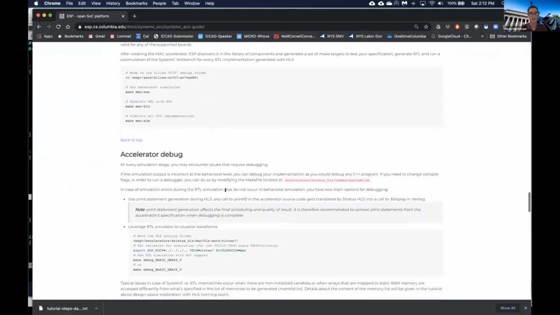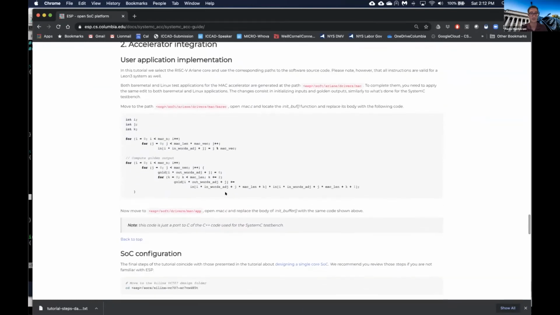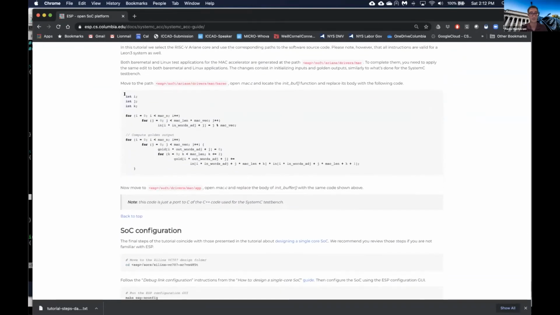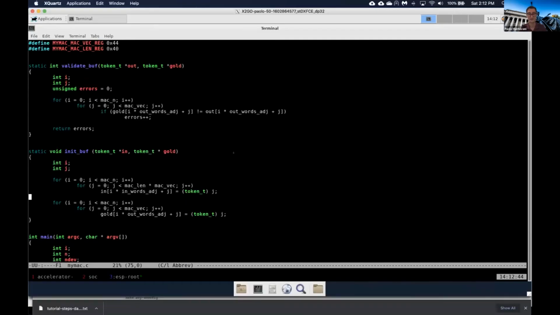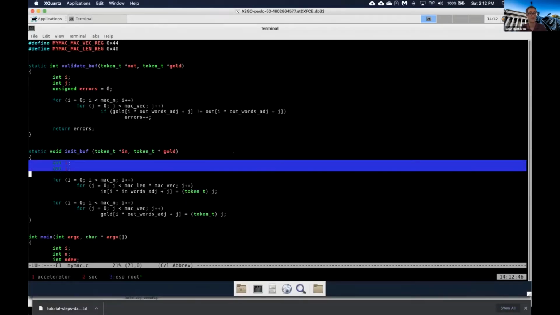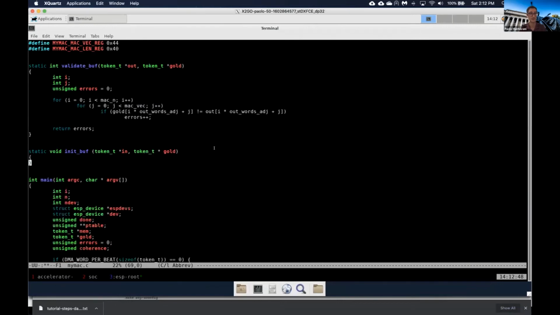If you go in the web page, you'll find that code in the section Accelerator Integration. Here it is. So it's exactly the same loop that I've shown you before for the test bench, but again, it's implemented in C rather than SystemC. So you just need to take this one and replace the init buff function with the code.